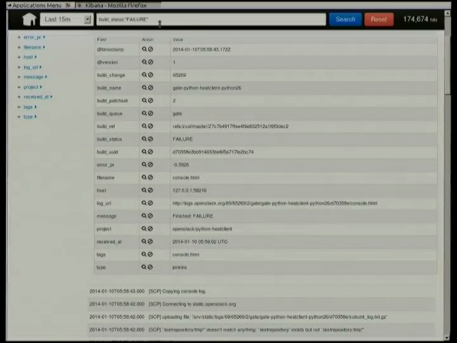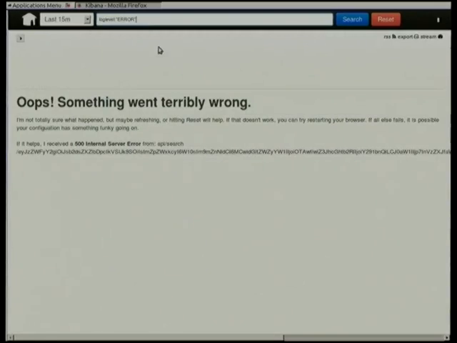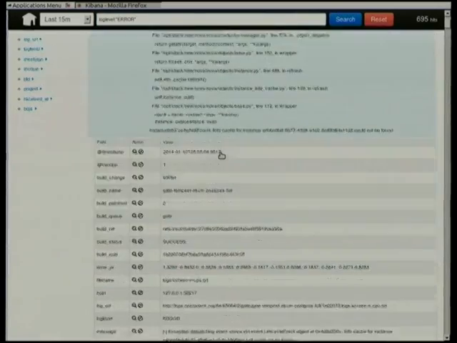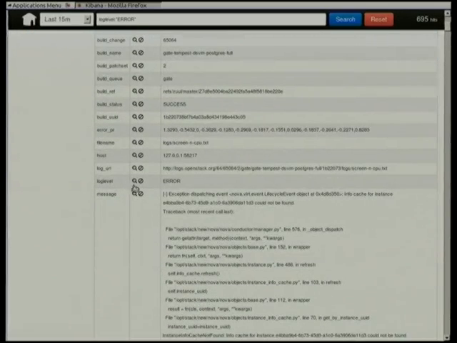You can also do, I think it's log level error. Whoops, that's not it. There. So I've just asked for everything that was a log level of error, and here's the traceback that we get. We see that the log level value is error here.